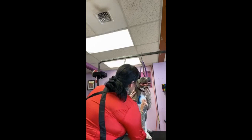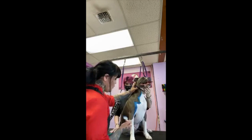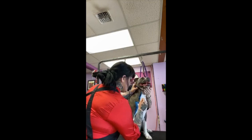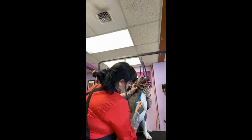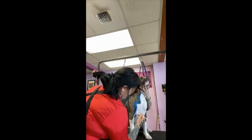With pit bull hair, even though it is short, pit bull hair does not like to saturate very well. So you're going to have to go over this quite a bit and brush it in a lot, or else you're going to see a lot of white spotting even though they have short hair. Don't worry if it overlaps into the gray. Overlap with this kind of a dye job is really good because that's going to give you that natural flow of paint.